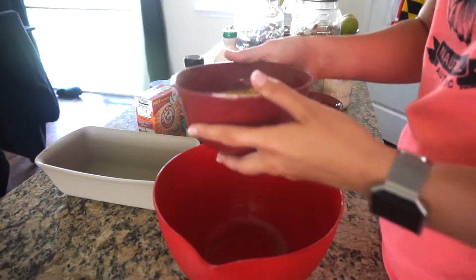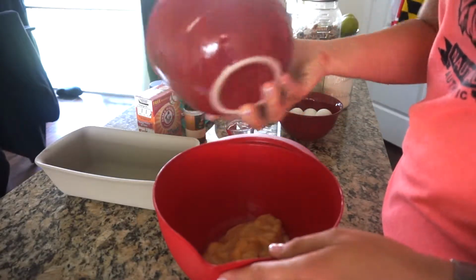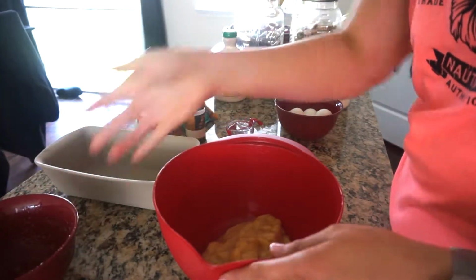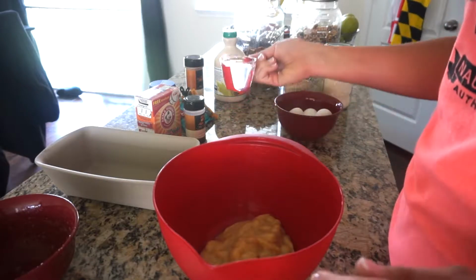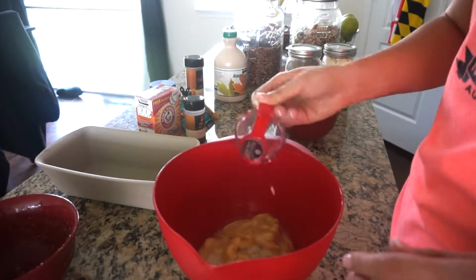Now it's time to assemble, people. So we have 4 smashed bananas. Mine were frozen. Now they're not, obviously. That's common sense. And then I'm taking 4 tablespoons of coconut oil.